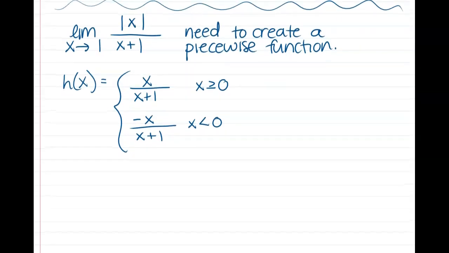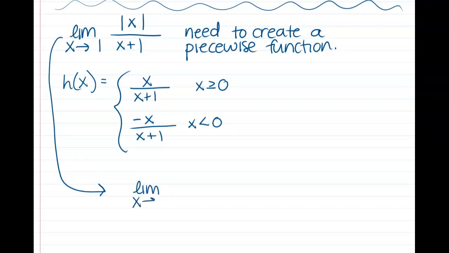So now, if we were just finding general limits here, we would look at 0. But our initial problem was up here, and our goal is to find the limit as x approaches 1. So let's look at the left and right. The limit as x approaches 1 from the left of h of x, the left is less than 0, so we'll use this bottom one. Just kidding. 1 from the left is not less than 0. Maybe you would have made this mistake too. But actually, for both of these, we'll use this top equation, okay?